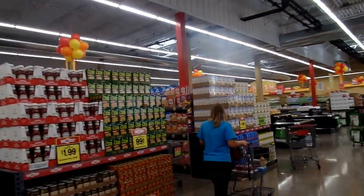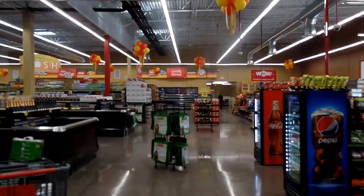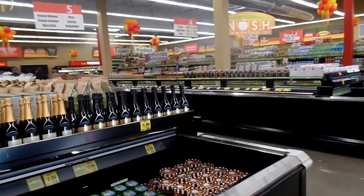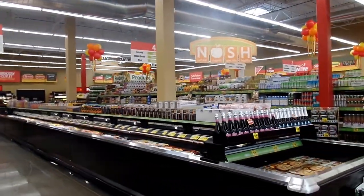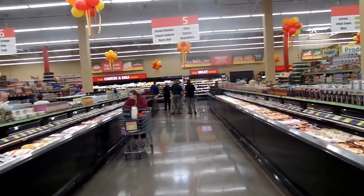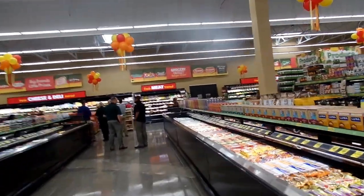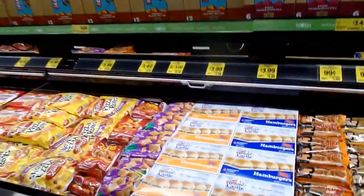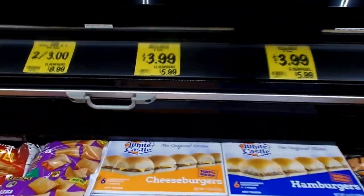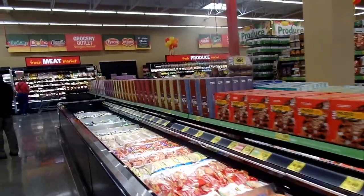We'll take you over to the coffins — frozen food and the NOSH natural organic section. The store is big enough that we have double coffins and ten sides of grocery. We have a great selection of frozen food, including a favorite for RJ — cheeseburgers and hamburgers. And here's the grocery alley. Come over here and I'll show you our NOSH section.